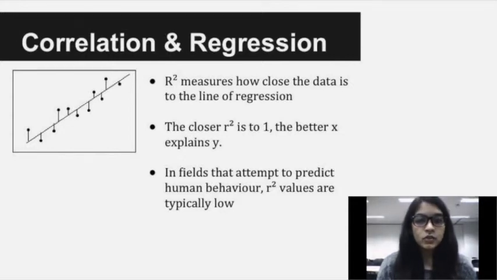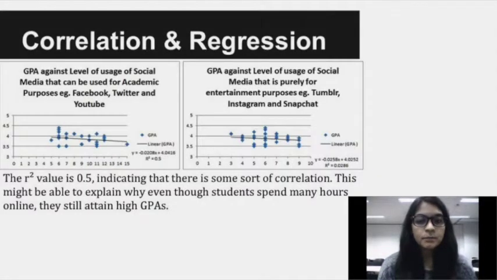However, the disadvantage of using R-square is that it cannot determine whether coefficients and predictions are biased. For most of our scatter plots, the calculated R-square value is close to zero, indicating that there is little correlation between our independent variables and dependent variable.